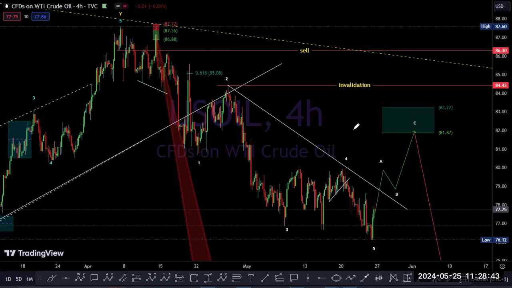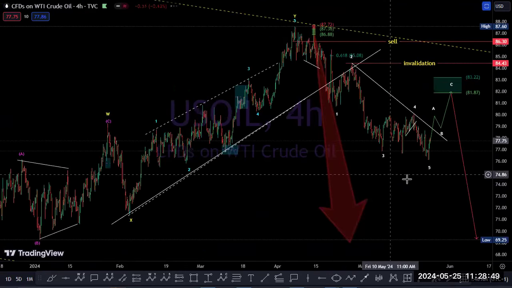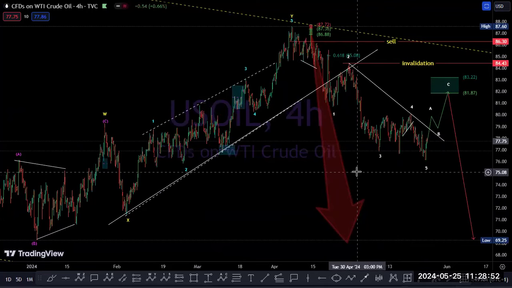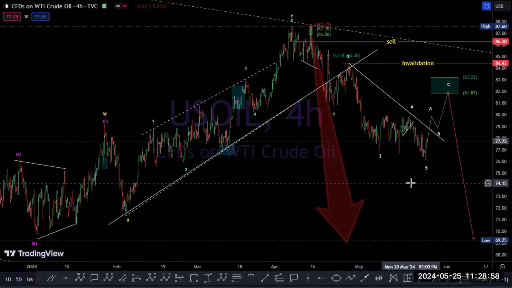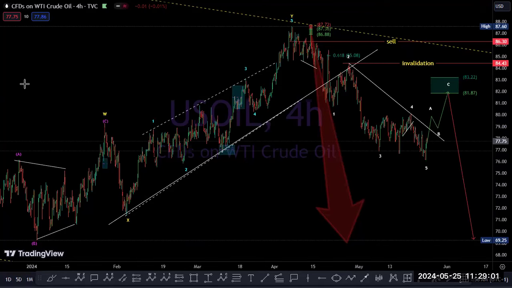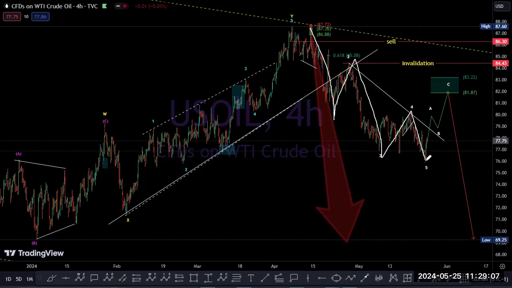And now I can see that oil. Let me zoom the chart to tell you what I see oil is trying to do. Oil will go deeper from my own perspective. Right now, we have a kind of 1, 2, 3, 4, 5, which is either the big wave one. And of course, that's wave one. If I get an ABC, because we have two, then three will be a big drop, then four, five. We now look for what happened.